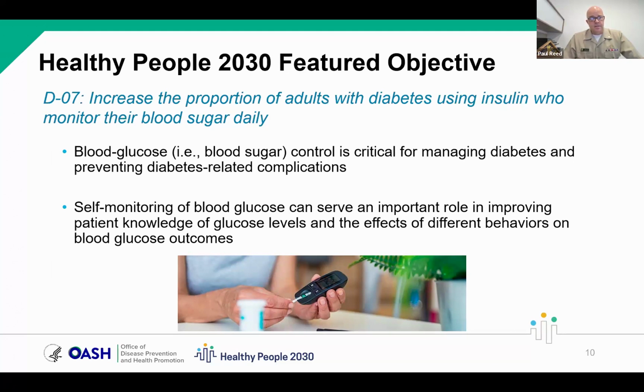And this may include checking glucose levels when fasting, prior to meals and snacks, after meals, at bedtime, in the middle of the night, prior to, during, and after exercise, when hypoglycemia is suspected due to symptoms, after treating low blood glucose levels until they become normalized, when hyperglycemia is suspected, and prior to and while performing potentially risky tasks, including driving. The next slide.